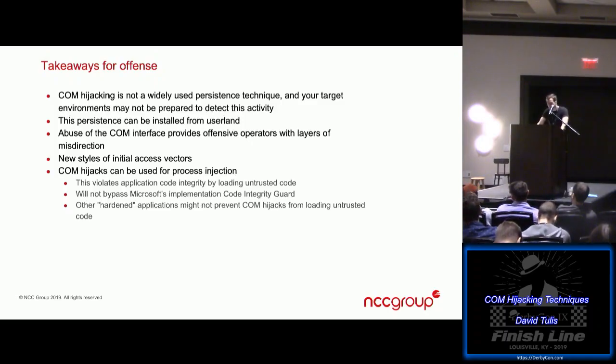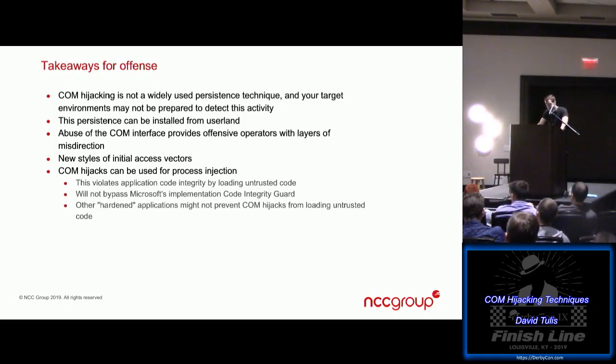COM interface abuse also gives attackers a layer of misdirection by appearing to use components of other processes. This technique could confuse EDR signatures or maybe even a tier 1 analyst, so it's of value. Initial access is another area where COM hijacks can be abused. Since COM hijacks are really just causing applications to run our code, why don't we see any stage 0 loaders that are just dropping a DLL to disk and then hijacking that object and having the code run?